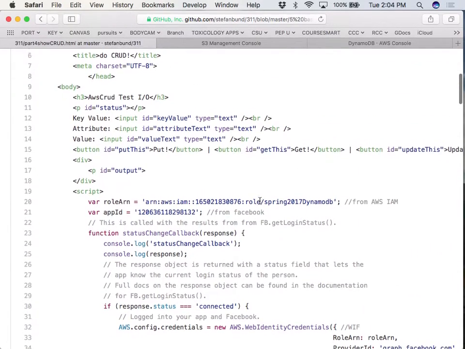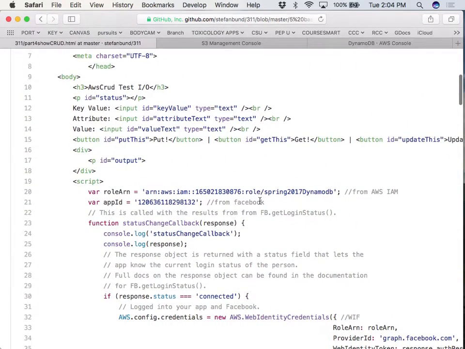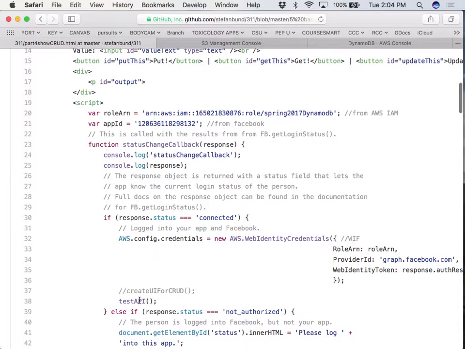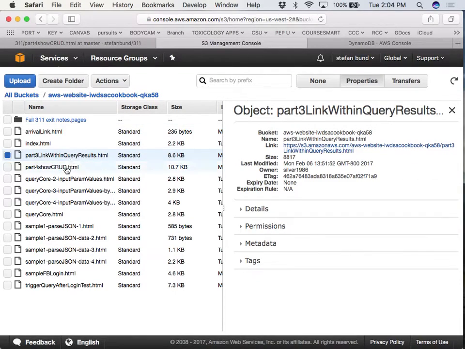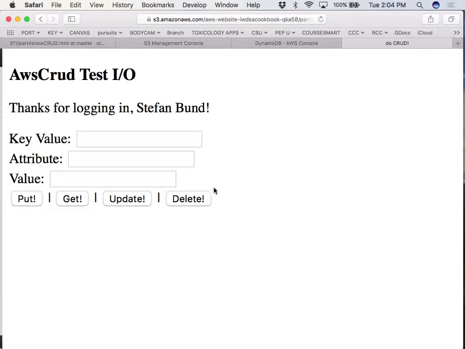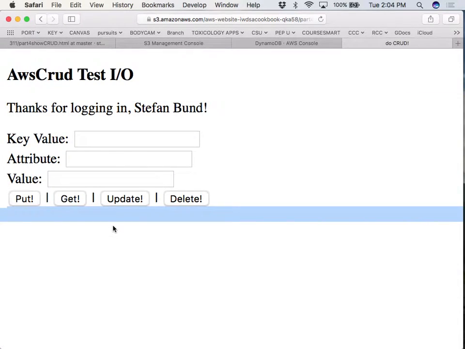Now, at the top of this, you can see that the same template applies here, where I'm going to supply a role ARN and my app ID, and the status change callback, and then I'm going to run test API here. But some different things are going to happen. So let's bring out the show CRUD example, and you can see already that there's some new things here. Like it is going to recognize me and be all friendly.